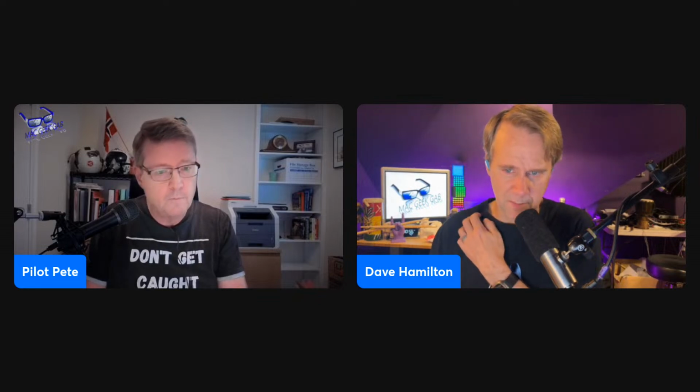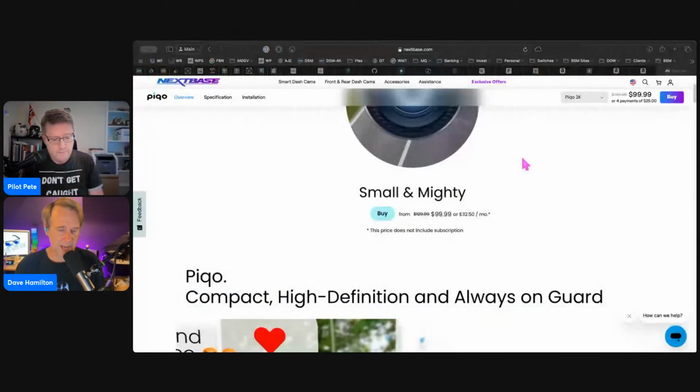OBD2 or whatever? Yeah, the onboard diagnostic thing. It plugs into that as a plug through so that it's constantly powered, and that's how you can call up what's in front of my car right now from the other side of the planet. Yeah, you can buy the 2K for $99 at nextbase.com.